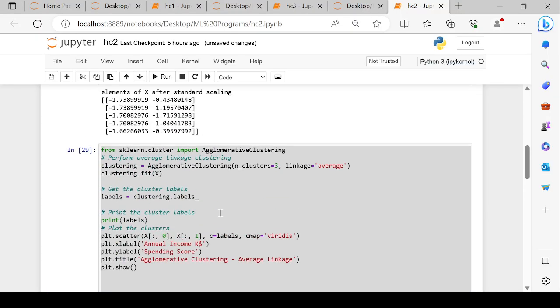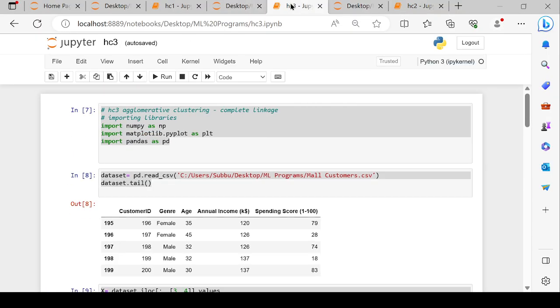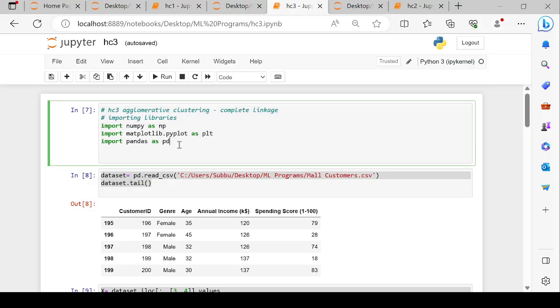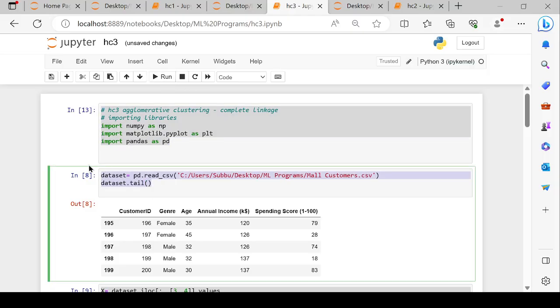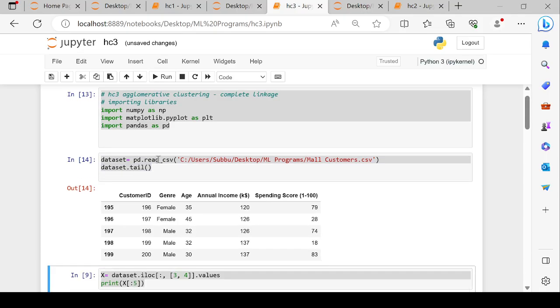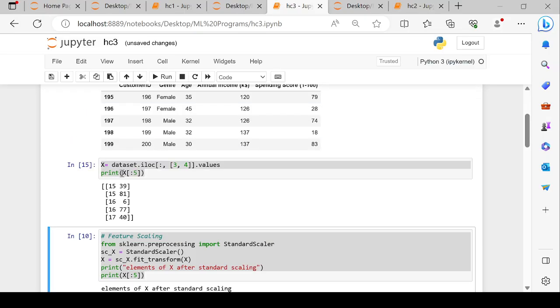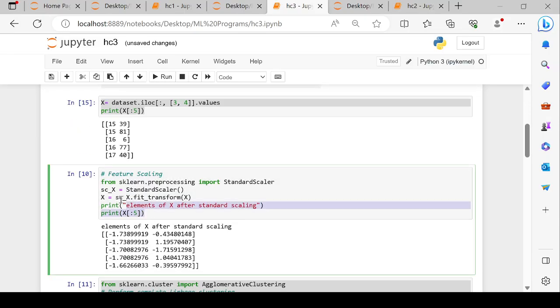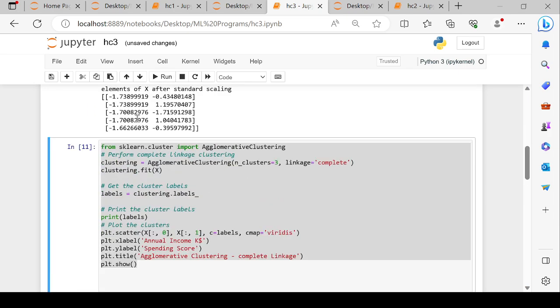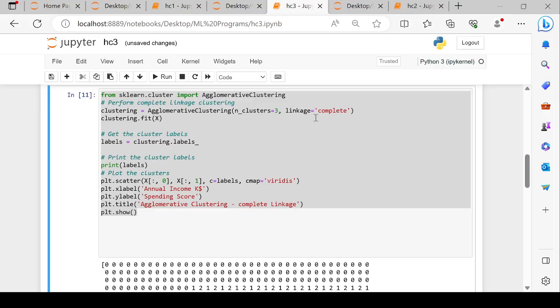Okay, so now let me take another example of complete linkage clustering. Only one change I'll make from average: I put complete. This stuff we already did, the scaling we already did. And I've changed it to complete linkage here.